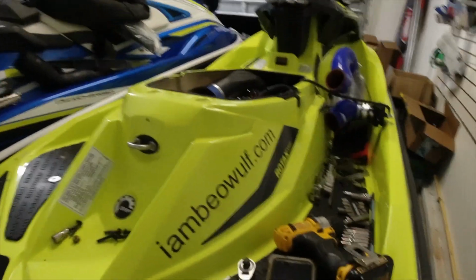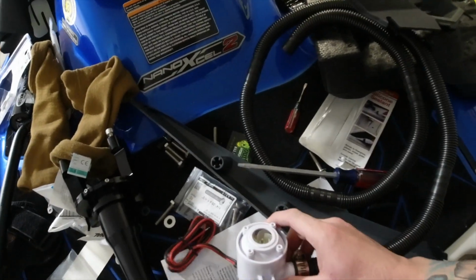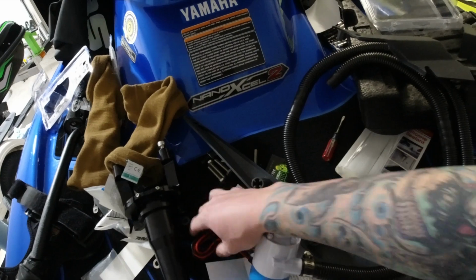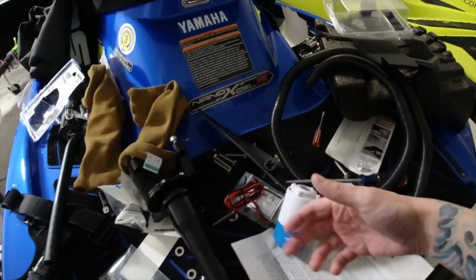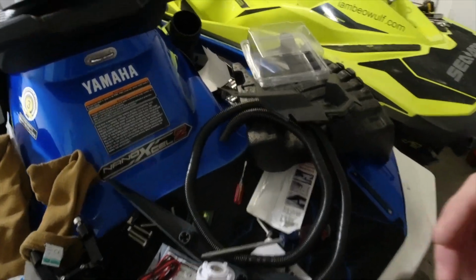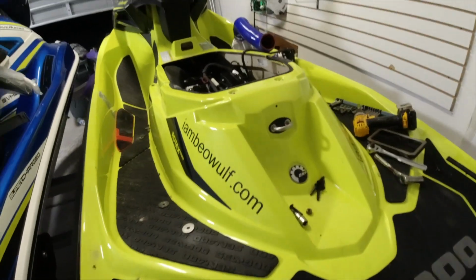I don't really know how long this stuff takes to dry. I'm pretty positive it's dry enough. Plus you don't want to get any up in the little fan in there. Like I said, you want to extend out the wires with that, and that'll be a whole other future video with installing this. Everything is a mess right now. I should have cleaned that off to put stuff down on, but I'm just trying to race through this, and it should be done pretty quick.